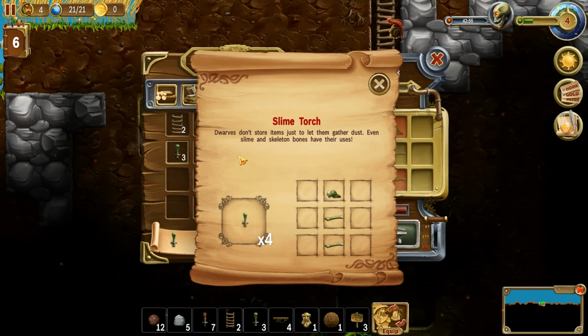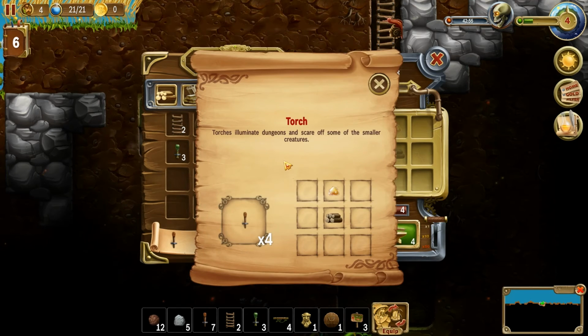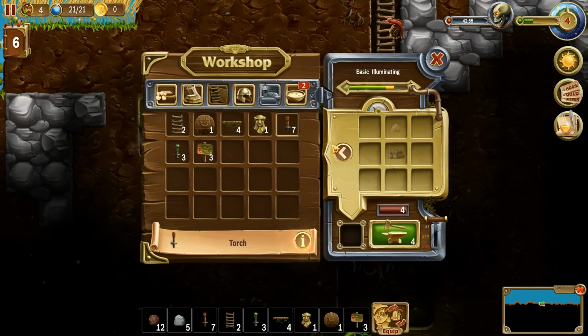Dwarves don't store items just to let them gather dust. Even slime and skeleton bones have their uses. Okay, so it wasn't necessarily for a specific use. You know, only use the slime torch if you're doing this or that. Otherwise, the torch illuminates dungeons and scares off some of the smaller creatures. Okay.